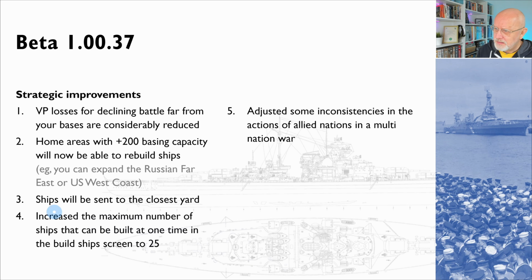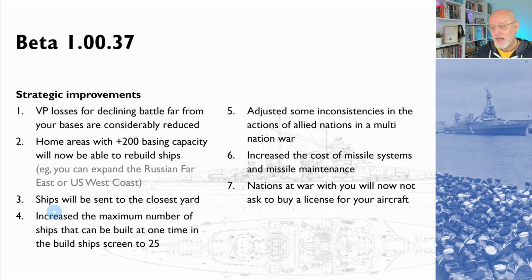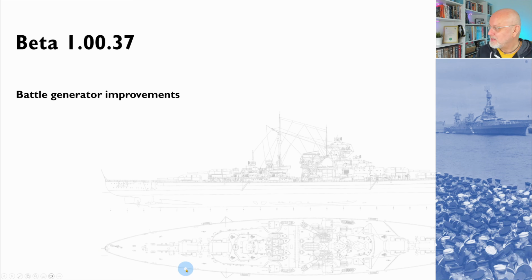Next, they've adjusted some inconsistencies in the actions of allied nations in multi-nation war. They didn't explain what those are, but hopefully the multi-nation wars will feel a little bit more realistic. They've increased the cost of missile systems and missile maintenance. Boo! Yeah, you'll have to contain yourself with your wonder weapon a little bit. And nations at war with you will not ask to buy a license for your aircraft. Seems logical enough. I've never tried to buy licenses from my enemies.